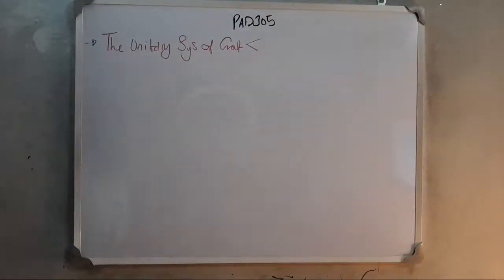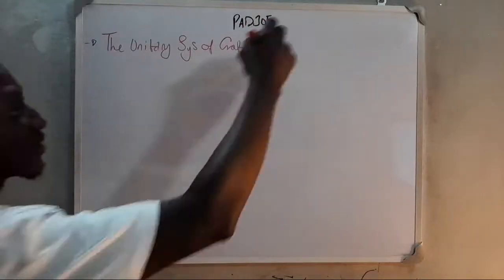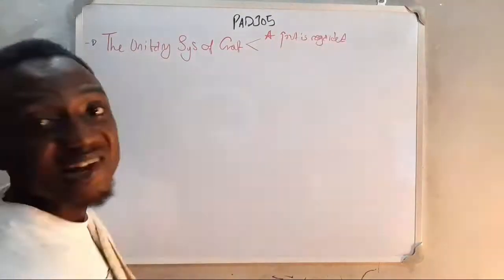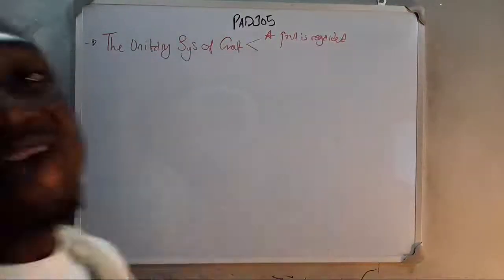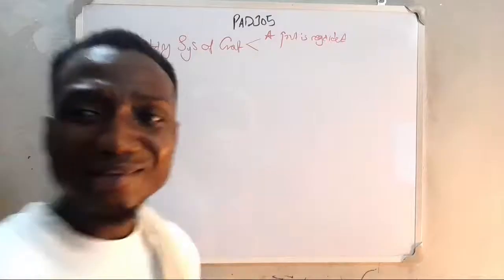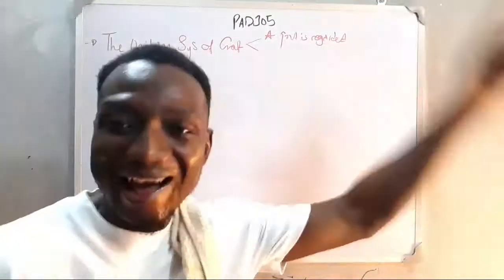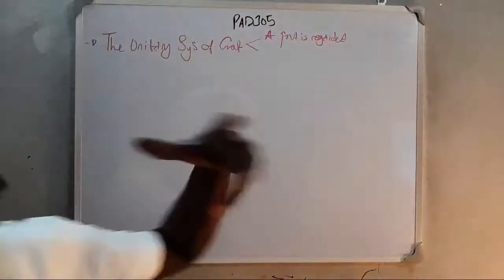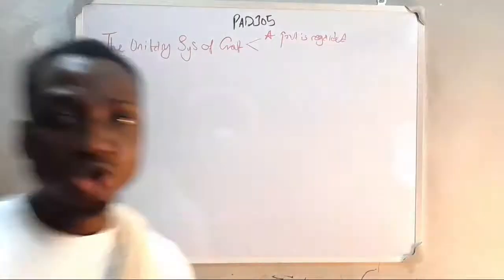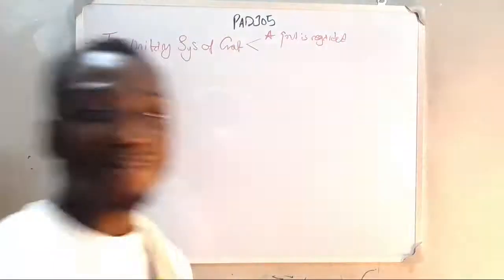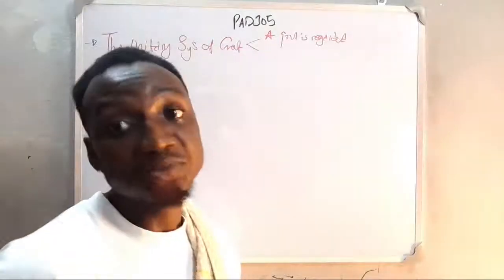Unitary system of government. And please, let me use the opportunity to sound it to us: if you're asked to define, don't do definitions like secondary school level. Don't say unitary government can be defined as. Let your definition be advanced, in the form of a discussion. Don't say it can be defined, or it may be defined. Saying it is said to be is even still manageable.